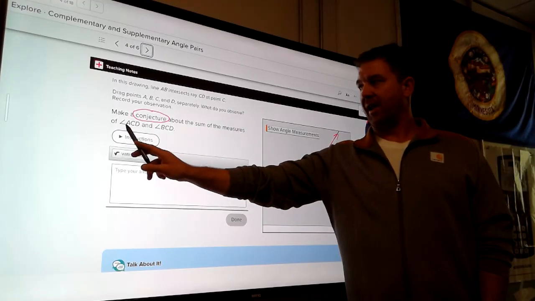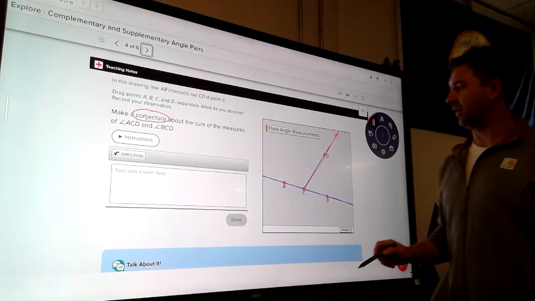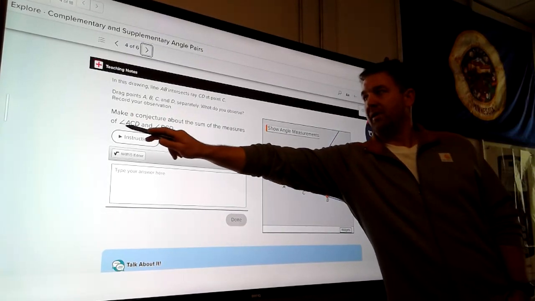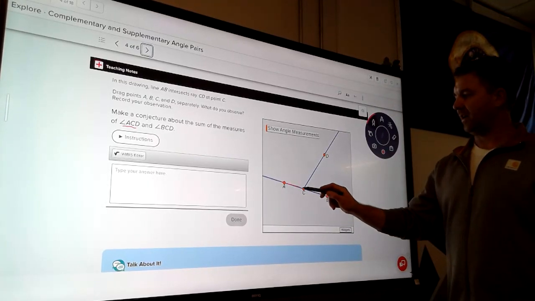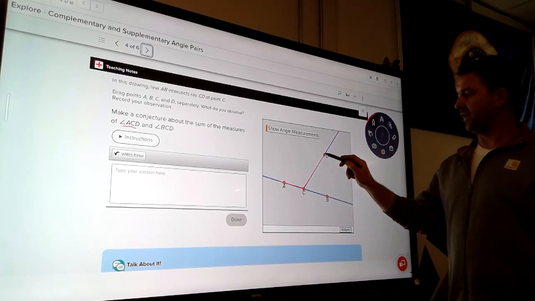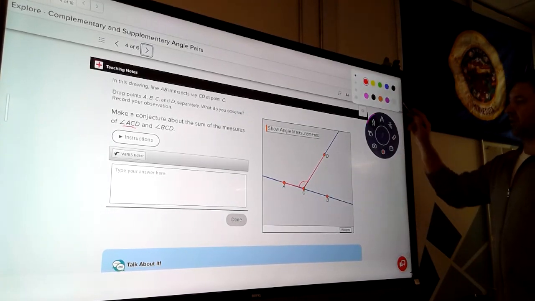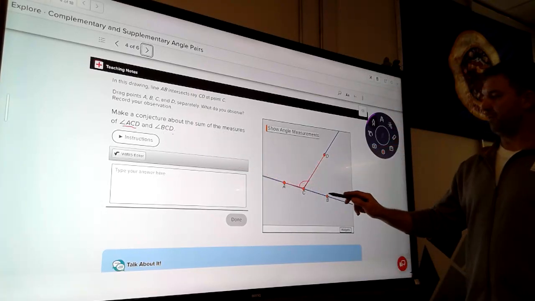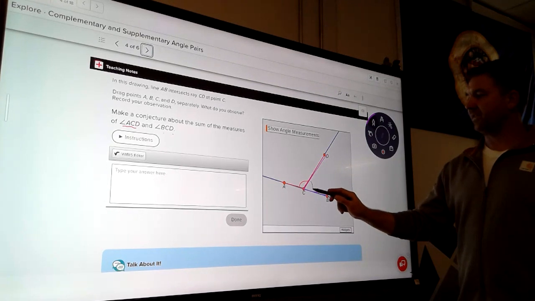So now here's that little angle symbol I was telling you about. Angle ACD. So let's look at that angle. Let me get rid of my software here. Let's use red to start with. I'm going to do this angle in red. Angle ACD. So if I have angle A, then C, then D, we're looking at this angle right there. And we're going to look at this one. I'll do this one in purple. Now we're doing angle BCD. So I'm going to go B, C, D. So I'm talking about this angle now.